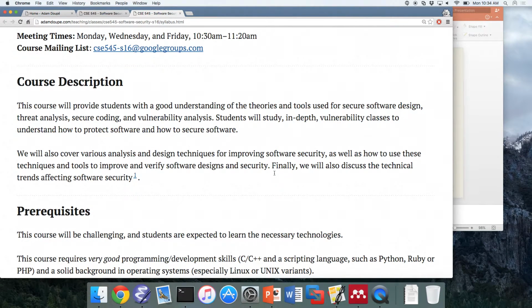Okay, so what this course is going to be about, at a high level, and it should probably come from the name, is we want to study software security. We want to study how to build secure software. In order to do that, though, we've really got to understand how software breaks, right? So we're going to understand different vulnerability classes. We're going to understand how to find them, how to exploit them, and specifically, we want to really get an understanding of why these vulnerabilities exist, right?